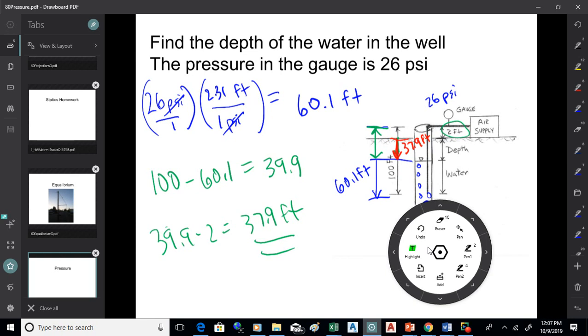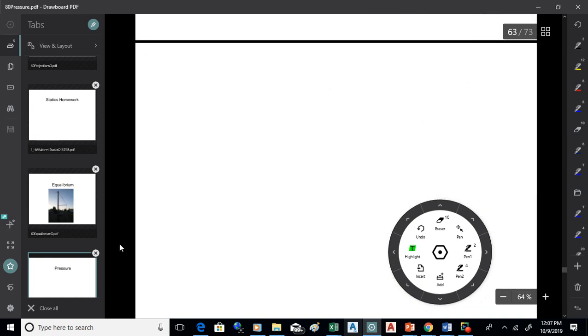All right, so the key ideas we're dealing with here are the idea of density and specific gravity that we covered in the first chapter. This one we covered that real fundamental relationship that 1 foot is 0.433 psi. You could also invert that and go 1 psi gets you 2.31 feet of water. You can go either way with it. And then we looked at that atmospheric vacuum stuff, and then just did some applications of this stuff.